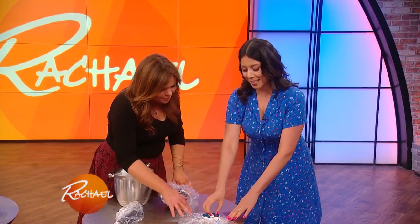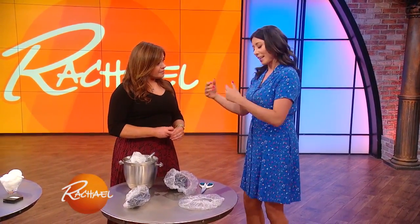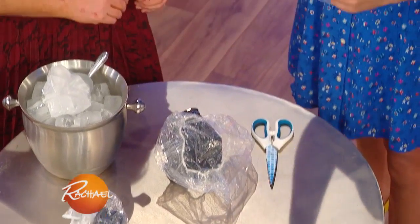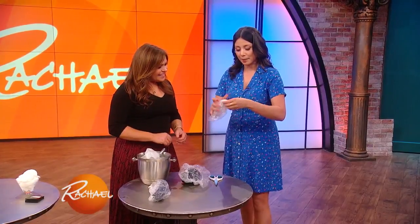Okay, so now, what's the scissors for? This is one of my favorite ones. So I arrive at the gym at the hotel one day. I want to use the gym, but I don't have a hairband. So I'm like, what am I going to do? The shower cap. Did you really? This is such a great tip. Yeah, and I've even had compliments about it. Someone commented, oh, what a lovely hairband you have.